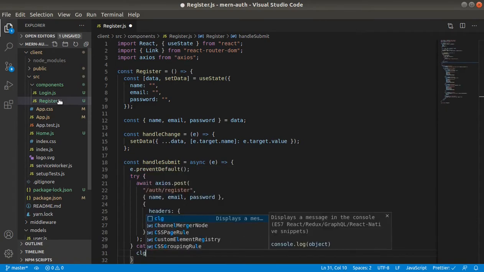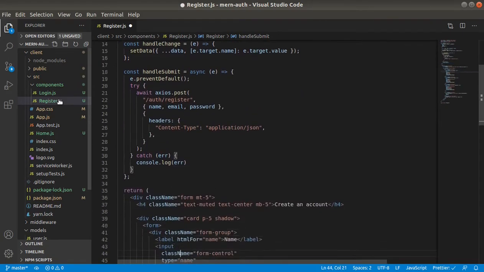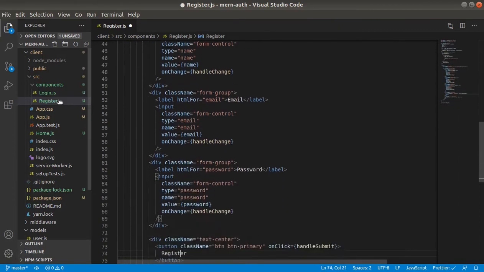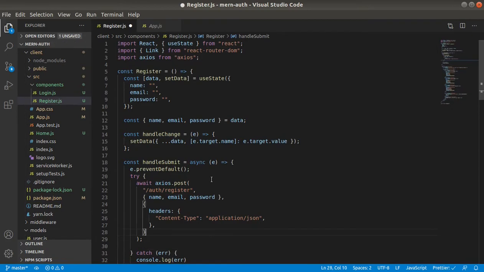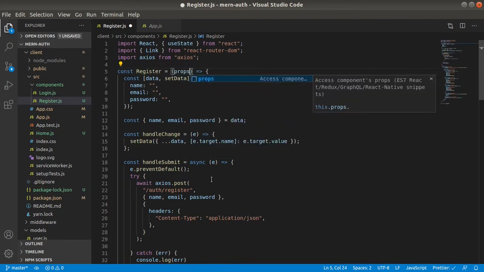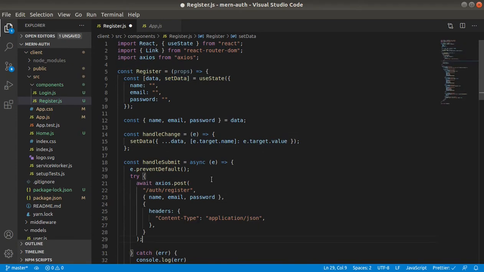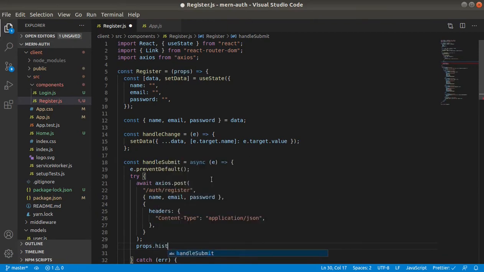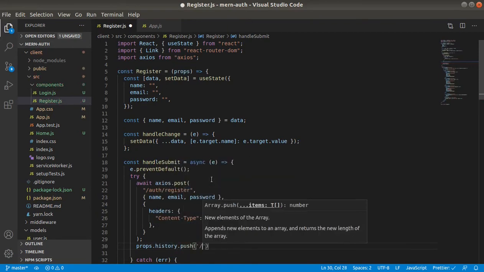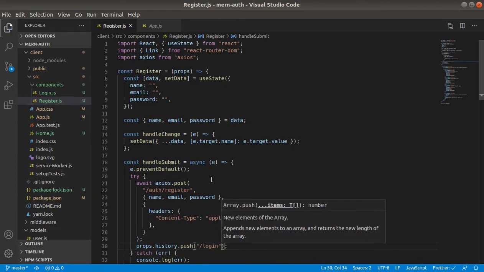Let's just console log the error. So if this registration is successful, then redirect user to login page. So here we will say props.history.push, and the page will be the login page.